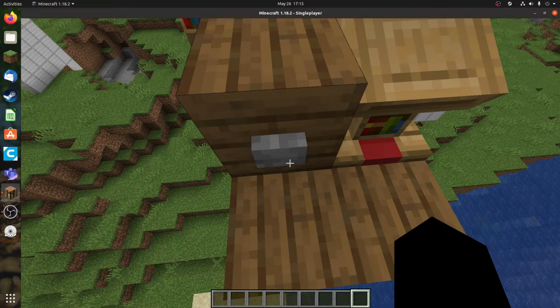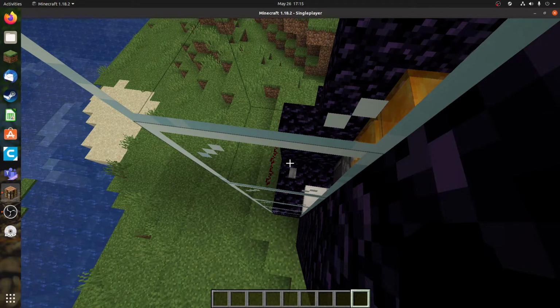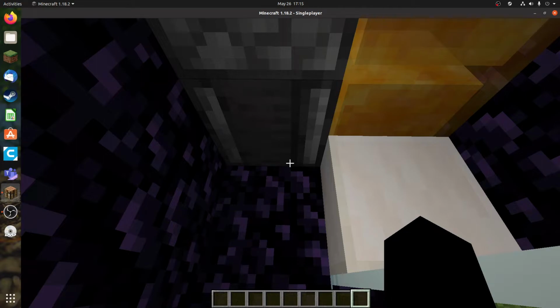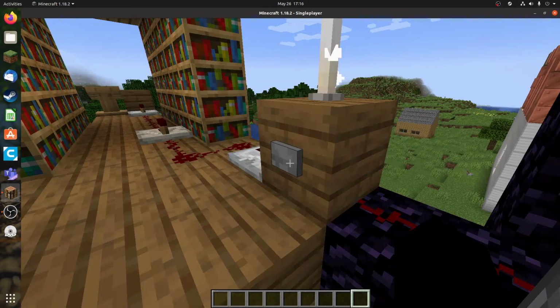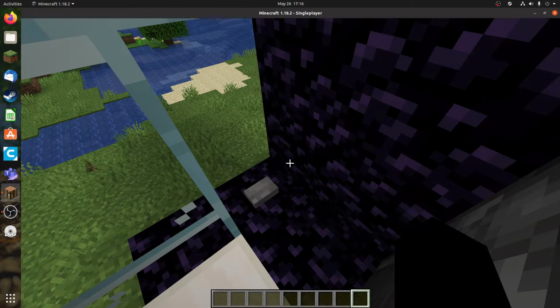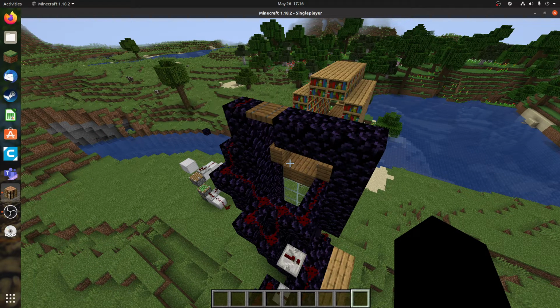Now, at the moment I'm trying to work on how to request it, but at the moment it's a bit tricky. So look. And then if I want to go down, I can just do this. And basically what happens is at the bottom, it sends a piston under the observer, which sends it up, and on the way back down, a trap door opens like that.